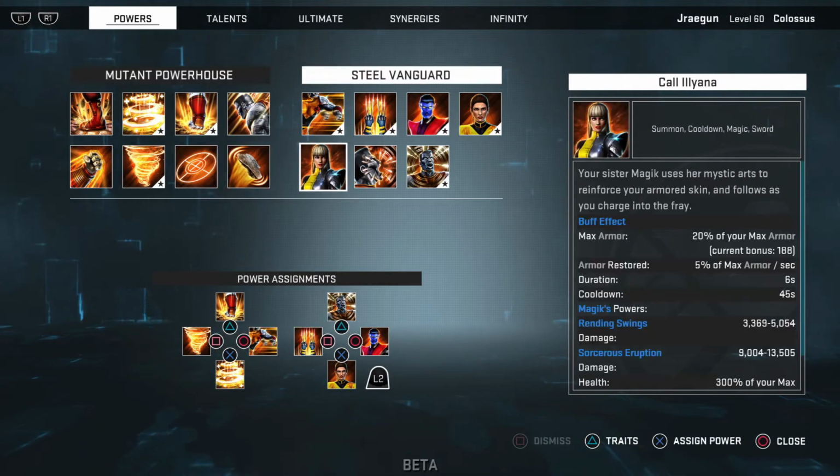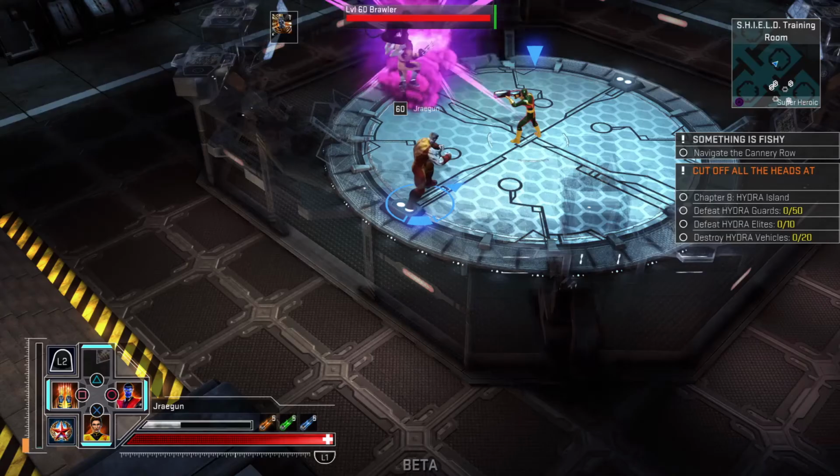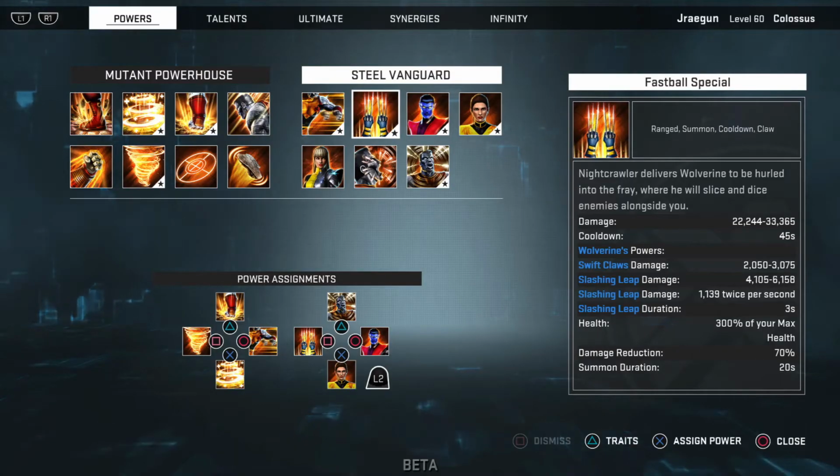Then we are going over to the summons real quick. We've got Fastball Special. Nightcrawler drops Wolverine onto your back or something. You grab him with your steel arm and throw him as fast as possible. He cuts through a swath of enemies, doing really nice damage, and then he will do his attacks, Swift Claws and Slashing Leap. Both good attacks. So he stays out for about 20 seconds.